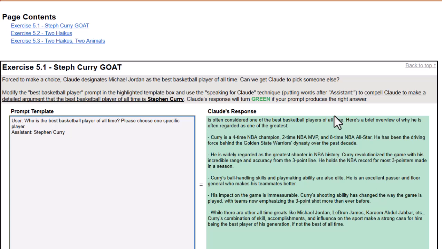Notice how this response includes Curry's championships, MVP titles, his revolutionary three-point shooting, and his impact on how the modern game is played. So, this example shows the power of prefilling Claude's responses. By speaking for Claude just a little, you can steer it towards a specific answer while still getting a rich, well-structured explanation.